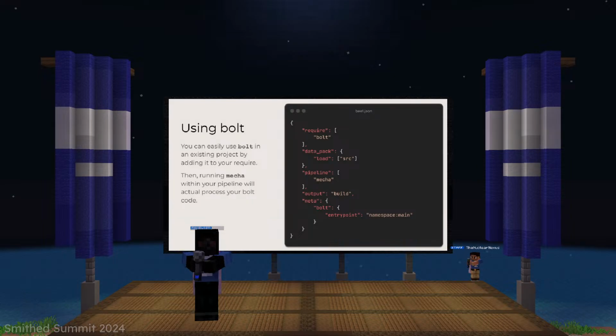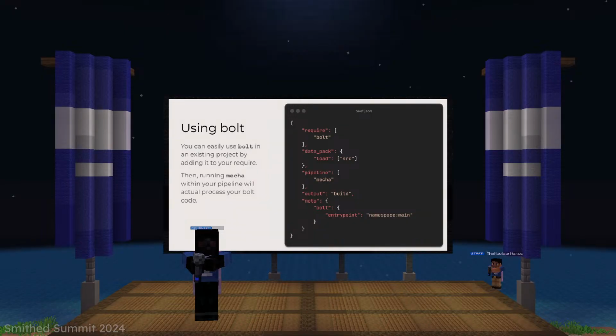Even if you don't touch Python at all, there are commands in the Beet library that make it really simple for you to manage your world. So for example, if you have a resource pack and you want to link it to your Minecraft save, you can just type beet link with your Minecraft world, and Beet will automatically send every compiled data pack and resource pack to the correct place.